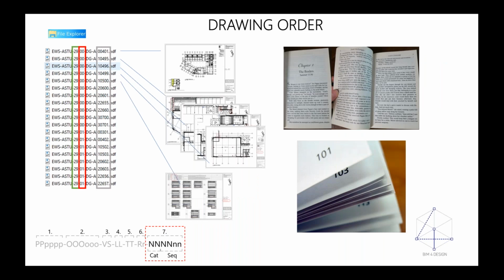Drawing order, because when reading the files in the Windows Explorer environment, the file naming sequence first displays volumes and then systems and then floor numbers before it actually gets to the drawing number. Until the main computer operating systems corporations can group parts of these file names, this will continue to be a problem. And this is not necessarily how we want a set of drawings to be read, because it's out of drawing number order. However, now we're going to focus on the actual sequence number of the drawing number category.